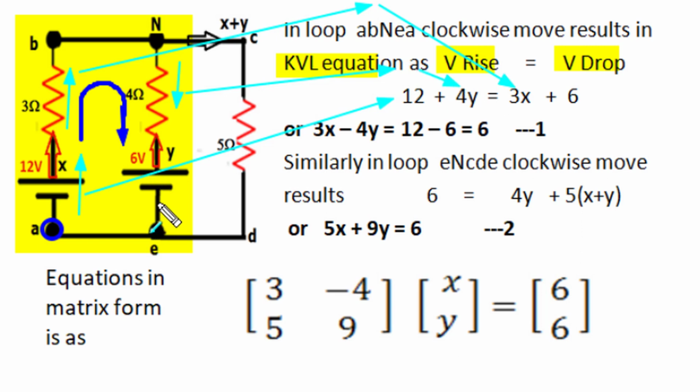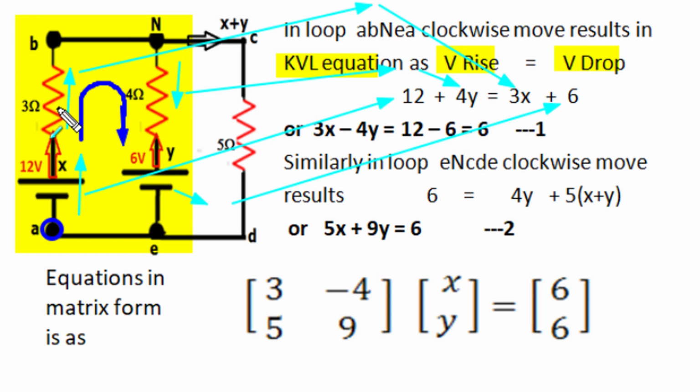And finally, when we cross the 6 volt source, we are moving from high potential to low potential. So it's a drop of 6 volts. It is quite interesting that here there exist 2 EMF sources. The 12 volt comes on the rise side as we have moved from low potential to high potential, and the other 6 volt was placed on the drop side as during our movement we have moved from high potential to low potential.